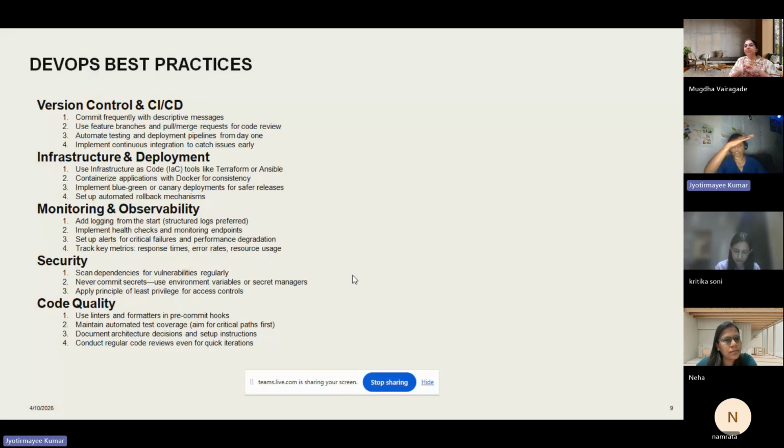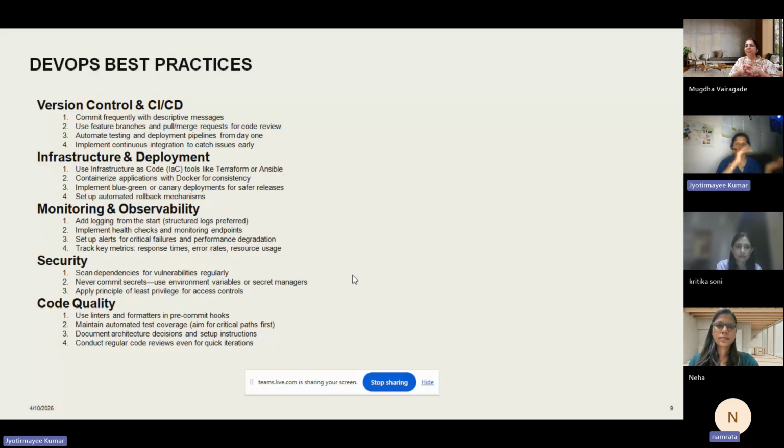Security things we started with, that means as Neha started with zero trust, and Mugdha also touched upon the different users. My system has one admin user, and I can add different users in the admin section, and whom I will allow, they will only be logged into my system. So that is one of the aspects. That's the best practice we should follow from day one.